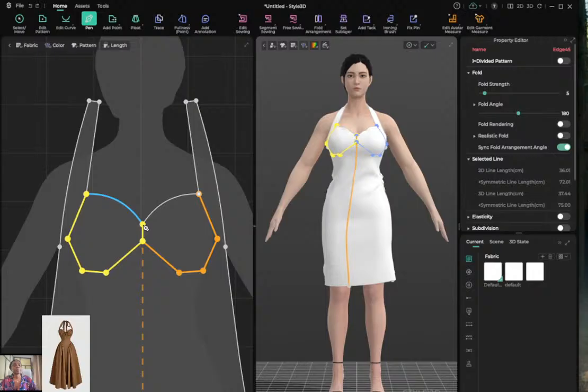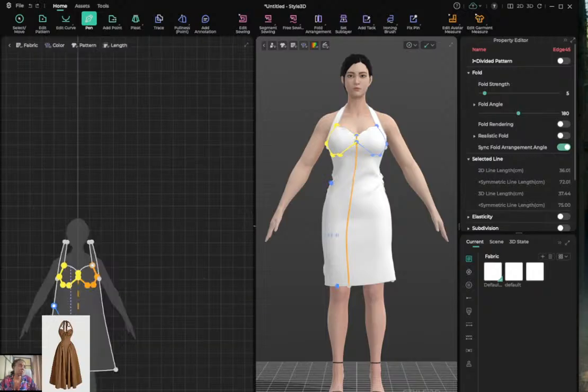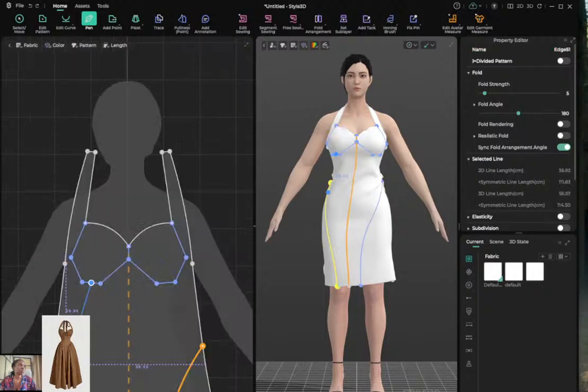From what I'm seeing, there is something that starts from just here above the hip and goes all the way down. Bear with me, I want to make sure that I have all the lines before I start cutting. Yeah, so there is another line that runs from here to here.